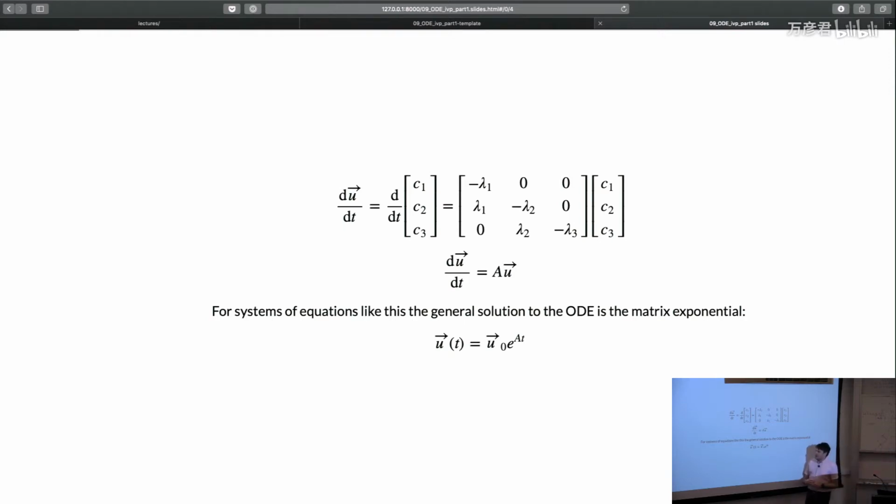One thing that is often done as well is to flip the e to the At with the U0, so that whatever this thing is, it's going to look like a matrix, and then you might get the U0s back out of it by multiplying by that. You can see eventually that this collapses down into just an exponential dependent on various parameters. The other thing I want to point out, and we'll talk about this much later, I believe, is that this matrix exponential can be written as a Taylor series. If you write it as the Taylor series of the exponential, you can see this is going to be various powers of A, because you're just sticking A times t inside each of the powers as you go up.